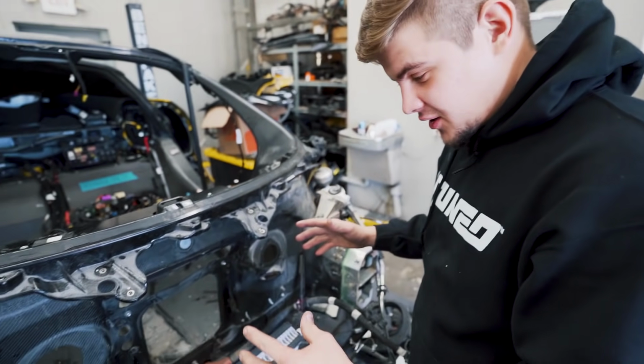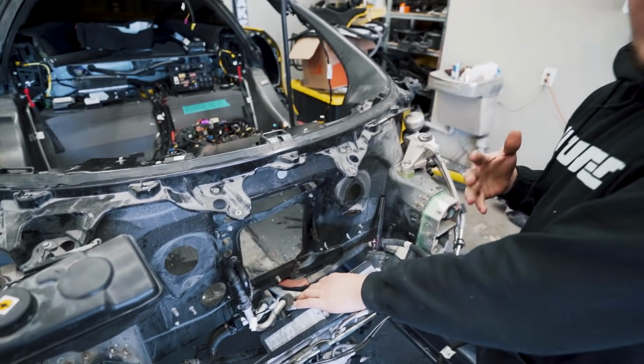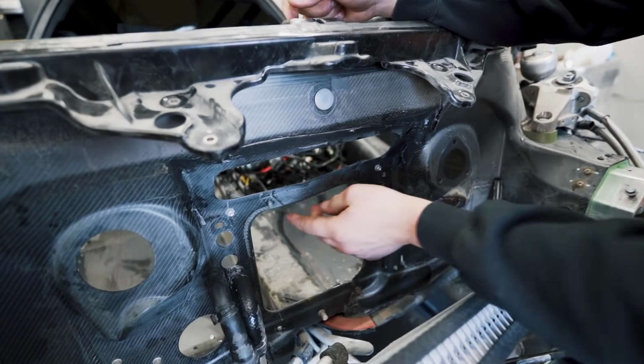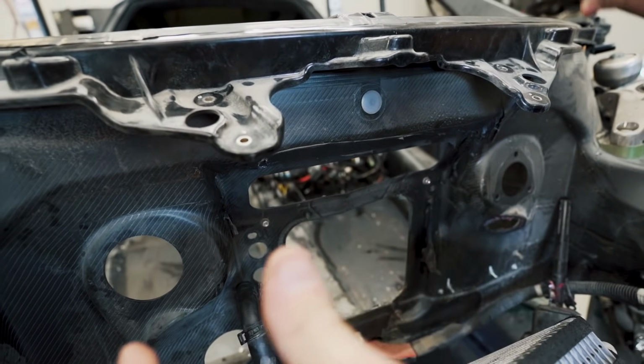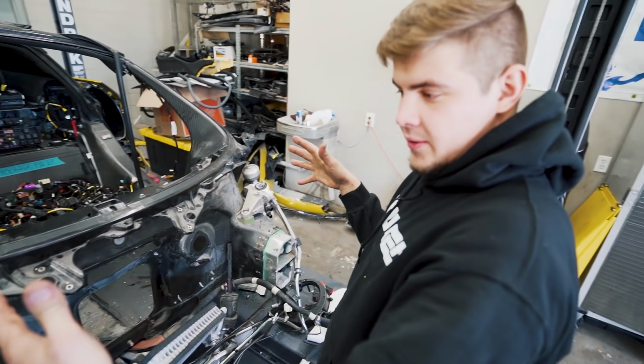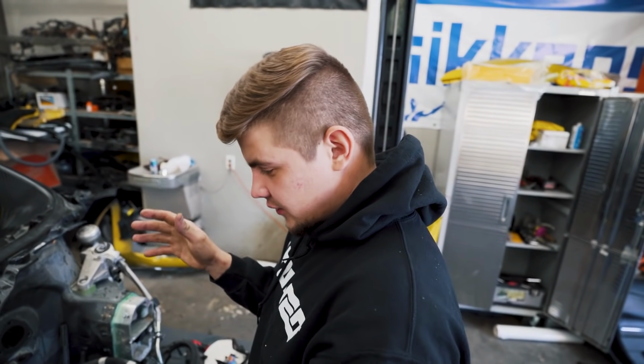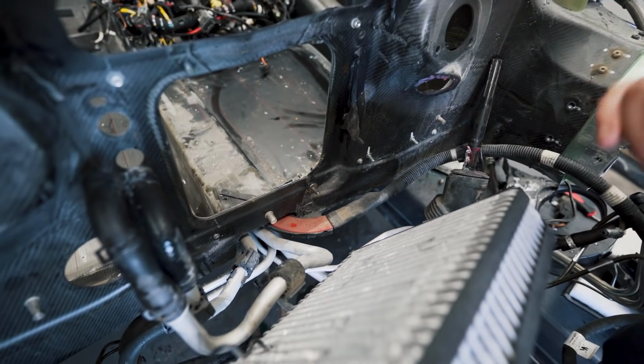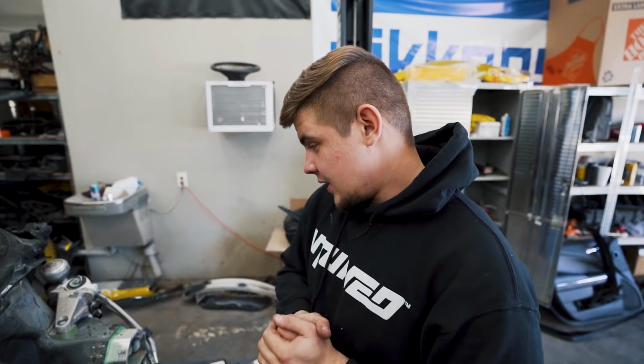I remember when we first got this car, I was like, maybe we could possibly fix this tub. But after taking a better look at it, you can see this right here is actually supposed to be straight, but I'm guessing there's so much tension still on the carbon fiber that everything's still crunched together, and it just completely cracked everything through there. So I think that was probably the smartest thing I've ever done, buying that tub. It's surprising that it came up for bids, and we won that thing.